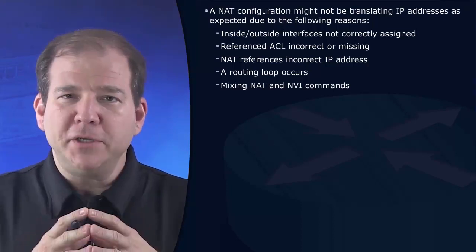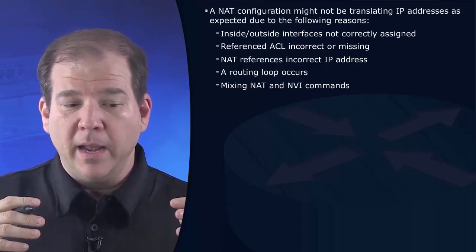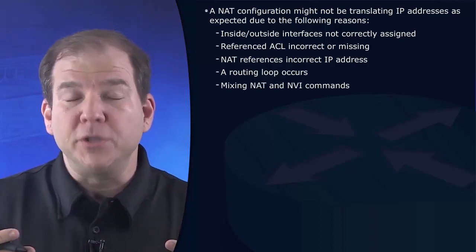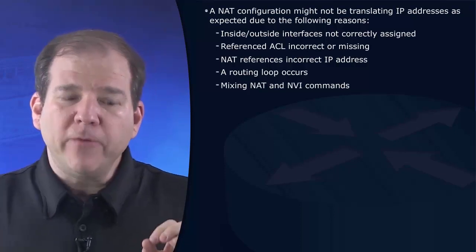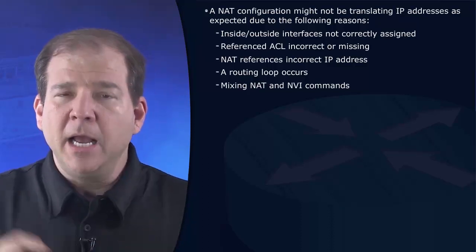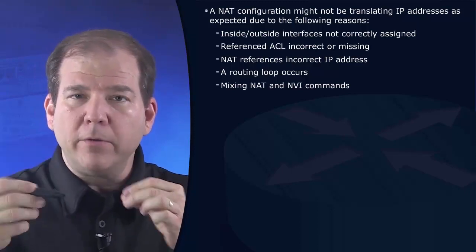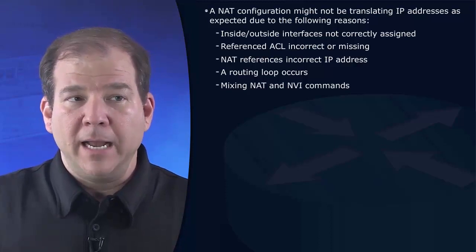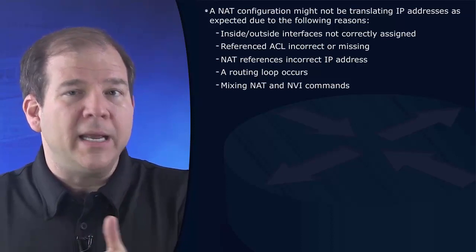Well, oftentimes it's used when we have a private IP address space inside of our network, and we have maybe a smaller pool of globally usable IP addresses that can be routed over the internet. We refer to the IP addresses of our inside devices that are hard-coded on those devices as inside local addresses. Then, as they go through the router, they're translated by NAT into a globally routable IP address.